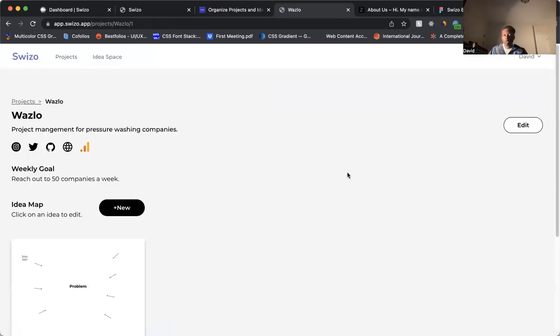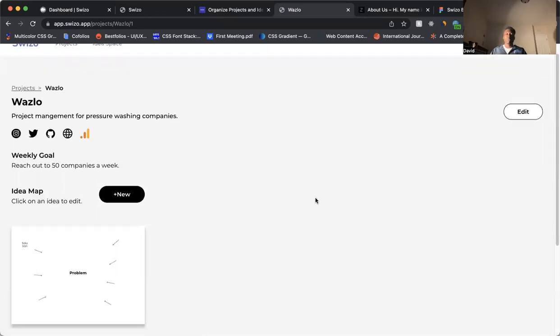So just to sum it all up, as somebody who runs a SaaS, you build apps, you're an indie hacker, you want a way to organize your projects in a clean way. You want to use templates to help you get up and running. You want to set goals. You want to be able to organize your outside references, outside inspiration, in a clean place to be able to improve your project. And of course, have easy access to your links of things that you're working on.